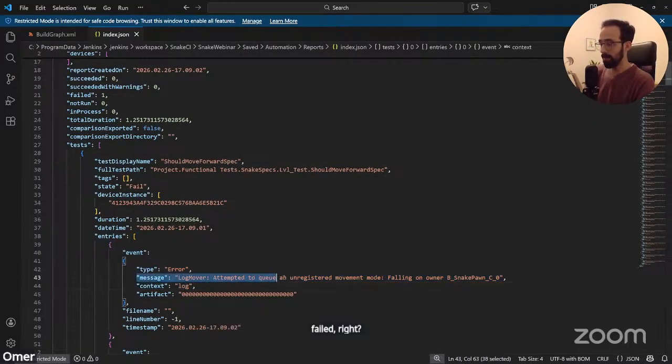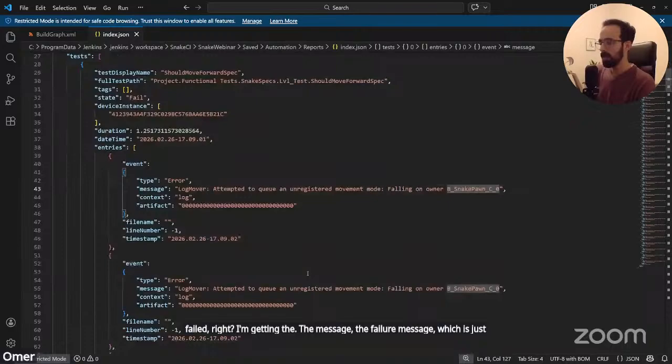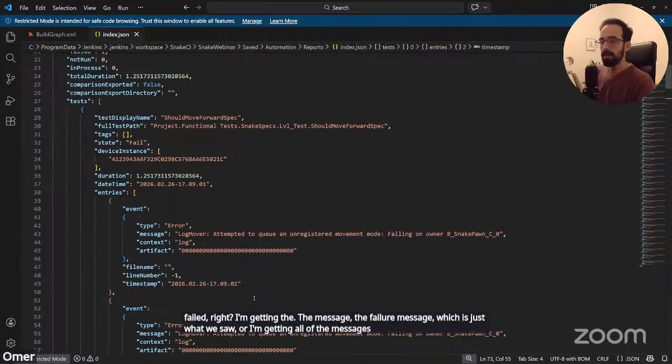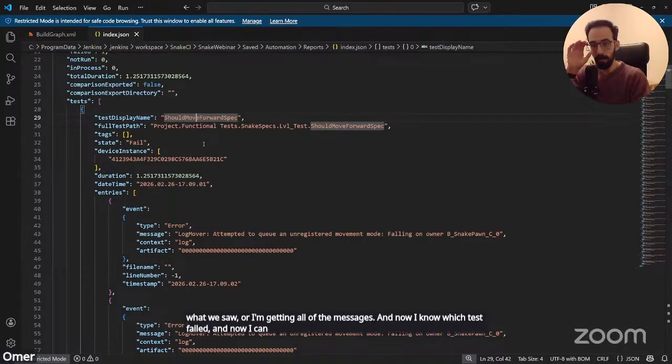I'm getting the failure message, which is just what we saw. Or I'm getting all of the messages. And now I know which test failed, and now I can go in and fix it.